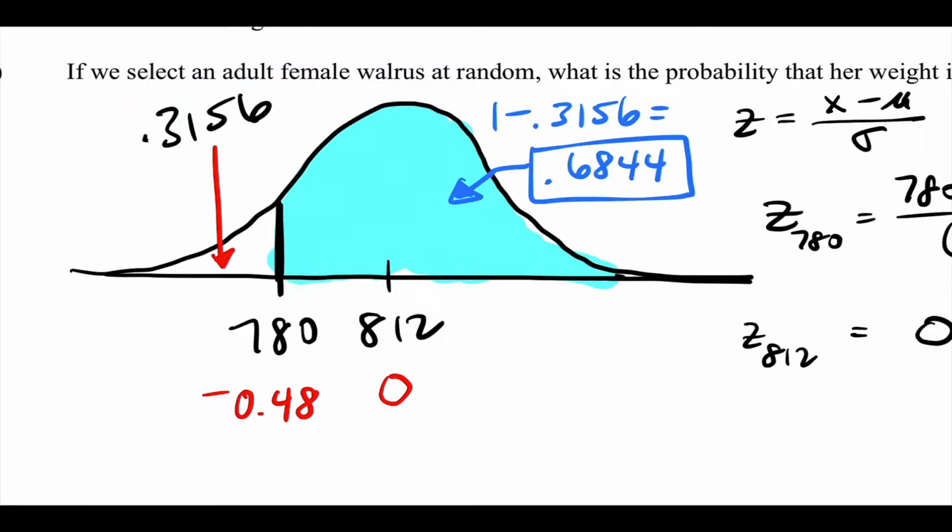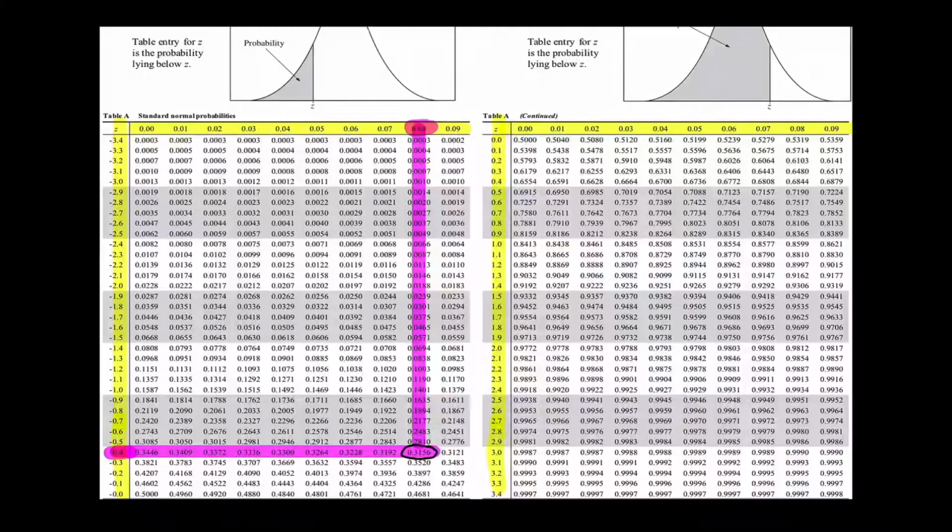Z-score table always starts from the left. So anything you get from the table is going to start from the left side, like a book. Like you read a book from left to right, that's the way a z-score table reads it too. Okay? I don't expect you guys to memorize this at all. Don't memorize it. I will give you one on every test you have. For the rest of the year, I will always attach one to a test. So you got to know how to use it, but I will not make you memorize anything about this.